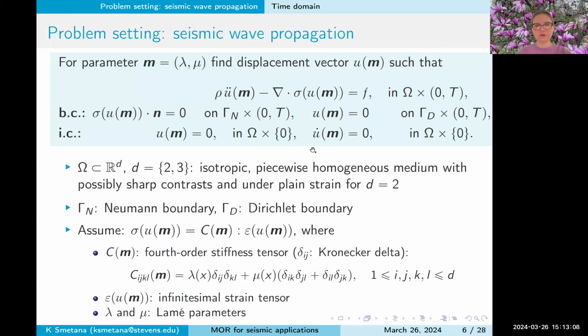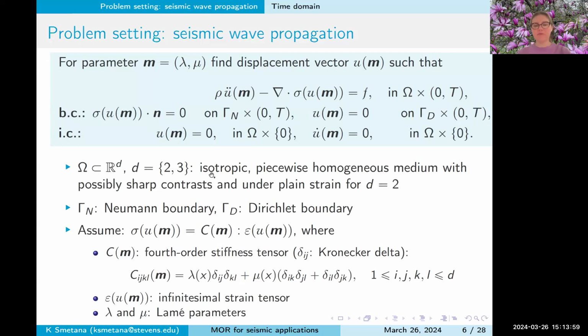Then we look for a displacement vector, with homogeneous Neumann boundary conditions on the side and on the top, and homogeneous Dirichlet boundary conditions on the bottom. I just want to mention that we choose these boundary conditions for simplicity. It's clear that they can cause reflections. So what we do is we have a larger domain and then prescribe boundary conditions so that we reduce the effect of the reflections. But in the next step we're looking at absorbing boundary conditions, which are the ones you would typically use.